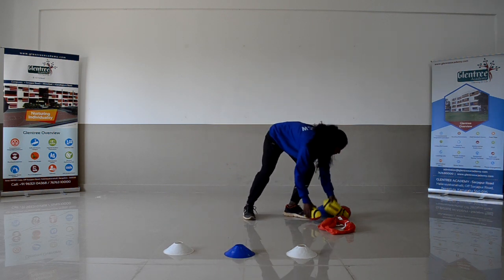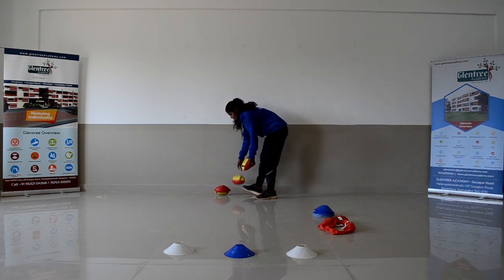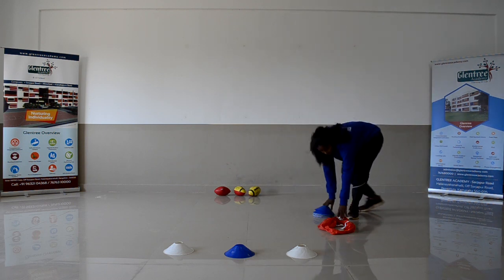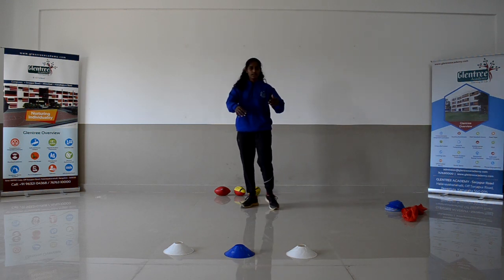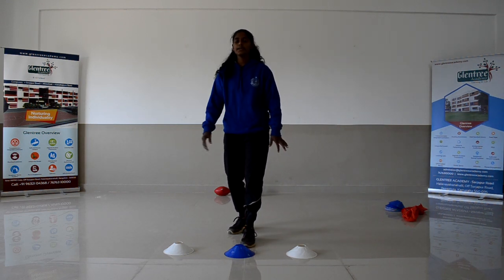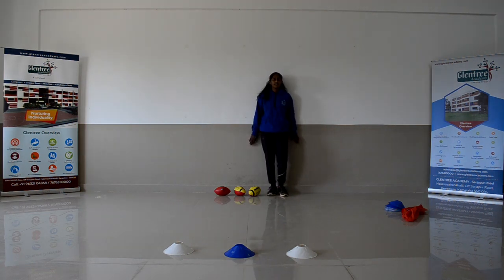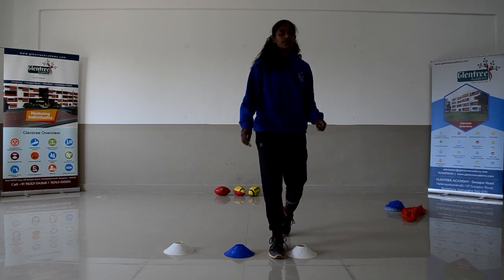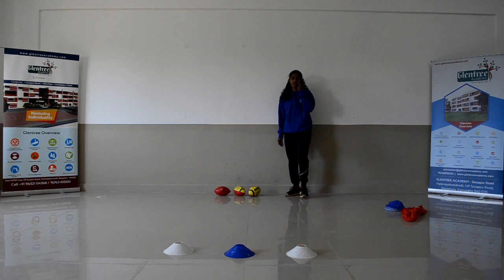And I need 3 balls to keep in a straight line like this. Arrange it like this first: 3 cups at the starting, and arrange all 3 balls here in your activity area. From the balls, you need to have 4 steps forward, and arrange the cones or cups.